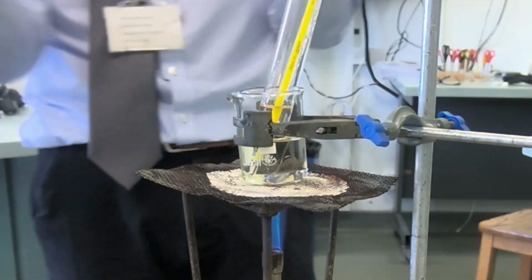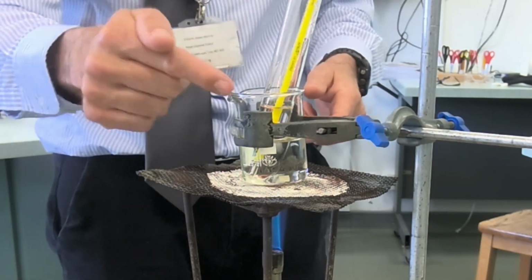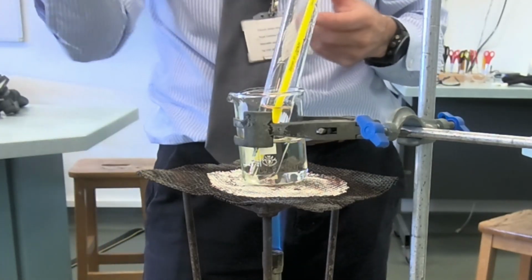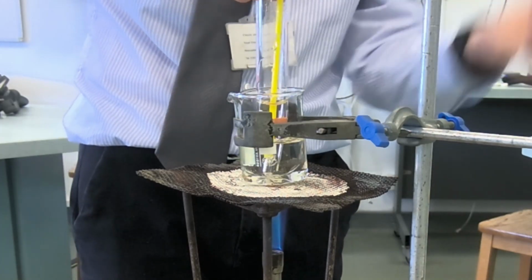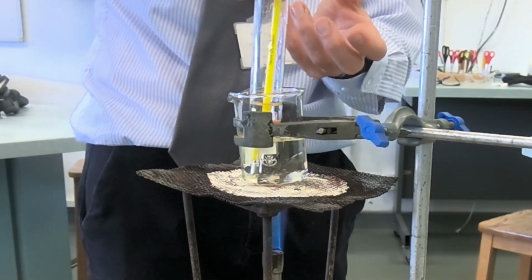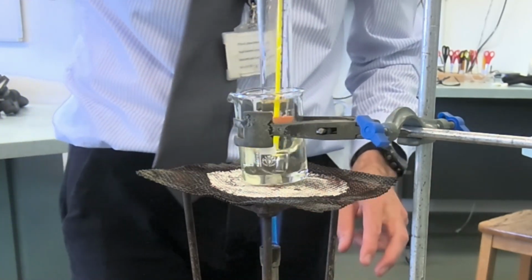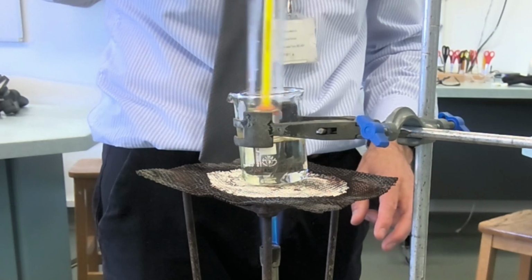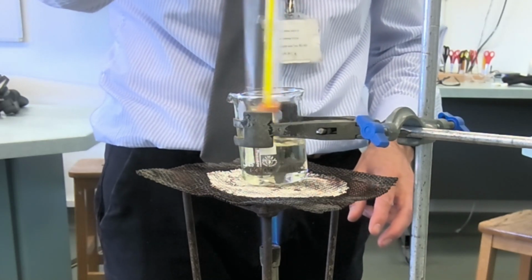So the inner bath, the glycerol bath in the beaker, is heating up quite rapidly because it's being directly heated. But the thing in the boiling tube is a little bit sheltered from the heat, so it heats up less rapidly. You can stir the whole thing just with the thermometer like that, and we'll wait for the temperature to go up.